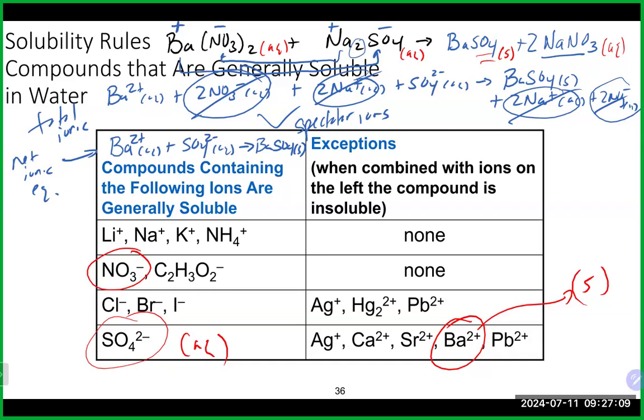If it's a gas or a liquid, it would also stay together. When you get to the total ionic equation and even the net ionic equation, but really the total ionic equation, if you come across anything in your original equation that is a weak electrolyte, it will basically stay together. A solid, liquid, or gas for the most part will typically stay together as well. It will not break apart. Everything else will pretty much break apart. Anything that's ionic, for the most part, is going to break apart. That's aqueous. So really, those are the things you just have to worry about.